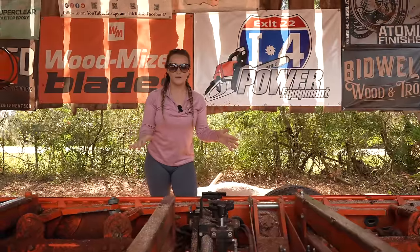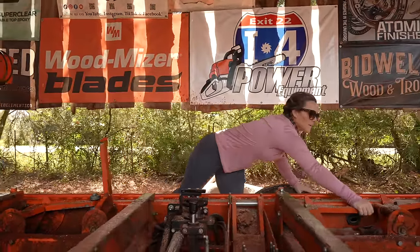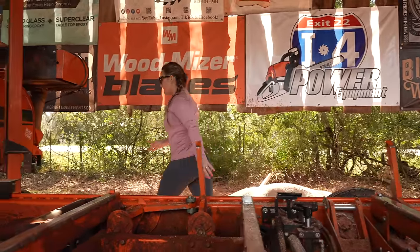Before I put my log up here on the sawmill, I'm gonna put my log stops up so the log does not roll off the sawmill. All right, now I'm gonna go get the log.